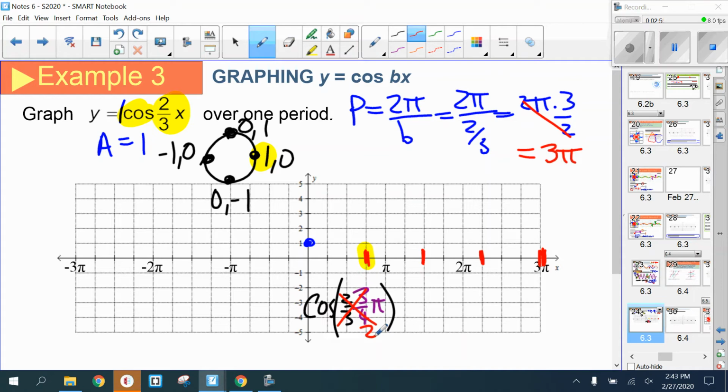This is the thing that makes this a shortcut, I guess. I don't really have to do very much calculation because it turned me into pi over 2, which means I'm looking at cosine of pi over 2, which is that number right there, 0. So my result here is 0. The next number, whatever that fraction is, I don't really care because it's going to turn me into pi, and I'm going to be looking at this number right here. Cosine of 2/3 times whatever that is going to be -1.